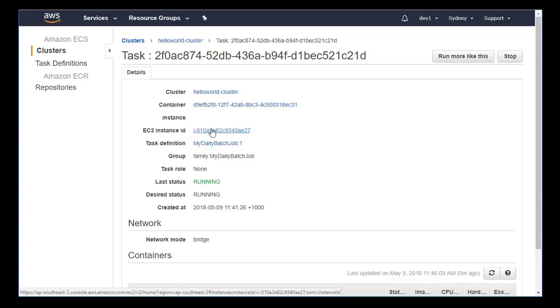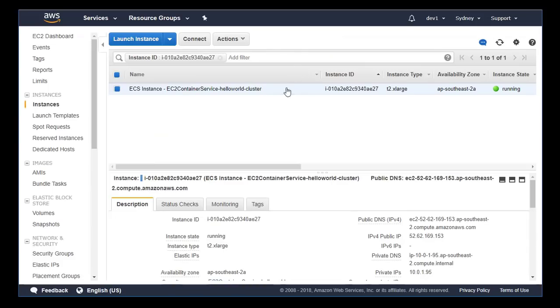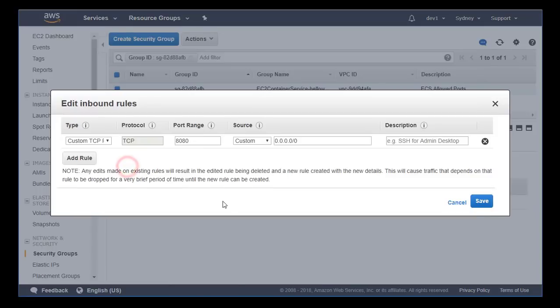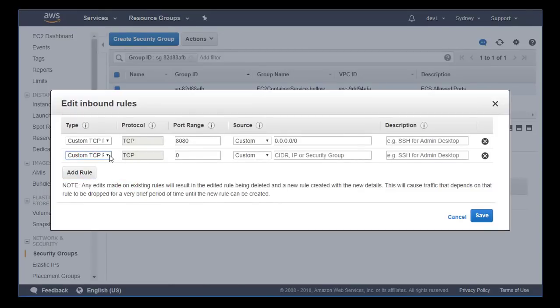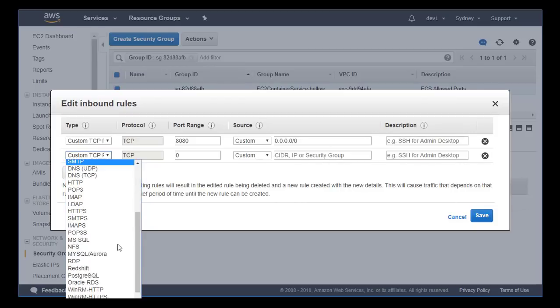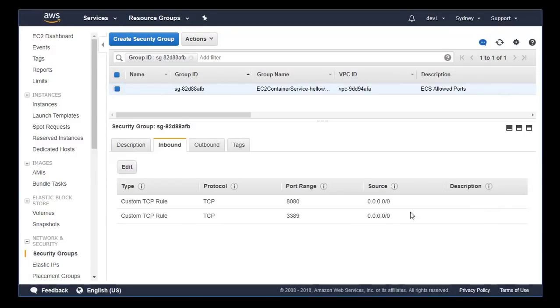Normally in a production environment, you cannot remote login into this. But remember, when I created the cluster, I defined a secret key, which means that I can now remote login if I want. So imagine this is a test environment. What I'm going to do now is remote login into this EC2 instance where the containers get scheduled. Remember, in a production environment we don't do that, but this is just to showcase that if you define a key, you can still log in, and they are just yet another Windows machines.